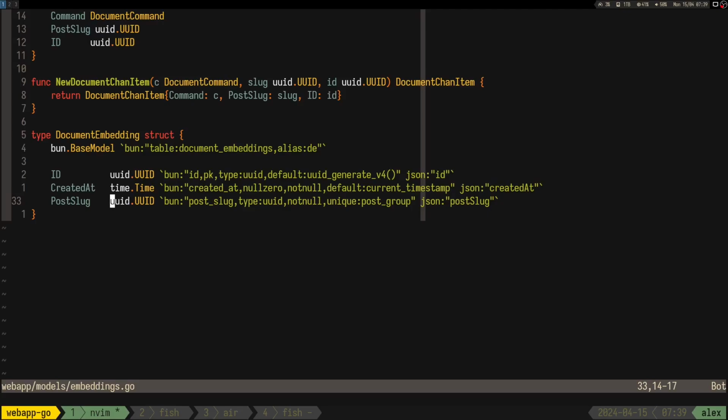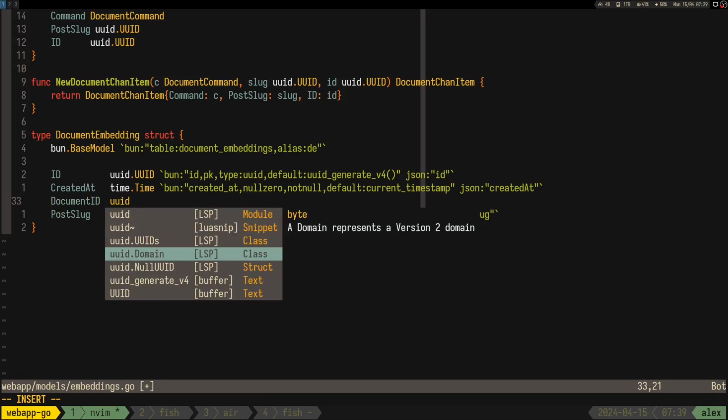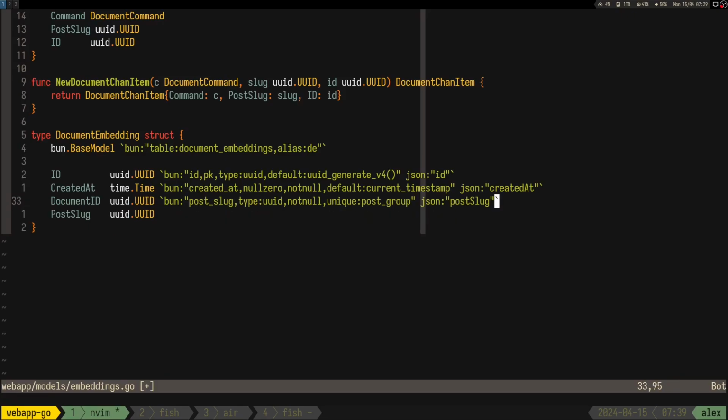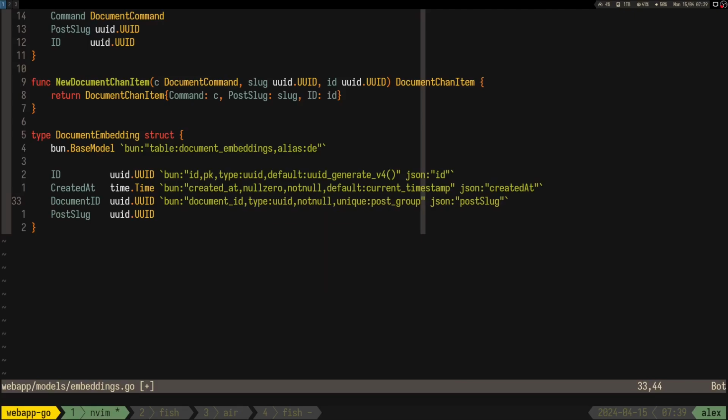And I think we want document ID. It's gonna be UID, and let's say document ID. Sure, it has to be unique, I think.